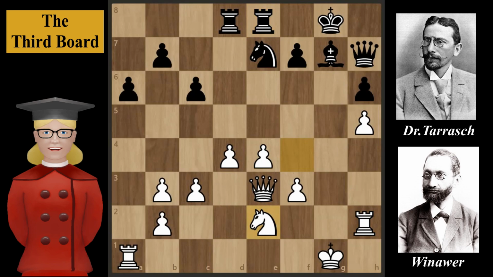Both players now started relocating their knights. Winawer wishes to transfer his to f5, via g3. Dr. Tarrasch will try to avoid white's pawn to f4 by moving his knight to e6, and then g5. Black plays knight to d5, making use of the e4 pawn pin, in order to move his knight to c7. The engine insists that pawn to c5 was better.